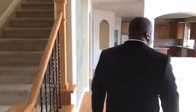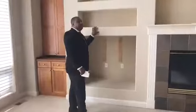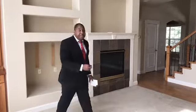Over here we find high vaulted ceiling to the living room space. Really nice and tall, tons of blinds and open windows here. This is going to illuminate a ton of natural light. It's a very large room, great presentation room, a spot to put your TV here, and some built-in shelves, which are these luxury features that really make this house go in this neighborhood at top grade. $750,000 to $800,000 would not be unheard of because of the land and because of the features on here.